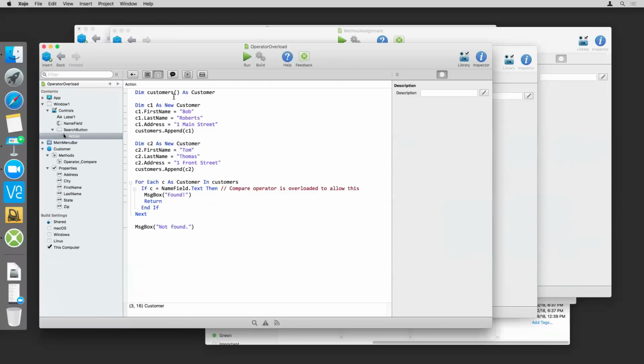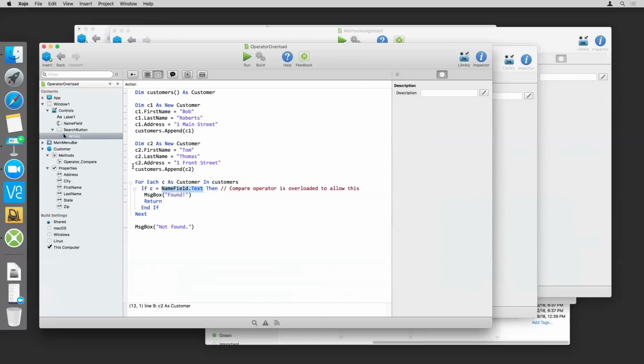And then here, we create a couple customers. And I can check to see. This is how the comparison is done. I am checking to see here if just a class, this is a class instance, is equal to some text. And normally that makes no sense whatsoever. Class, you can't compare a class to text. That's crazy talk.